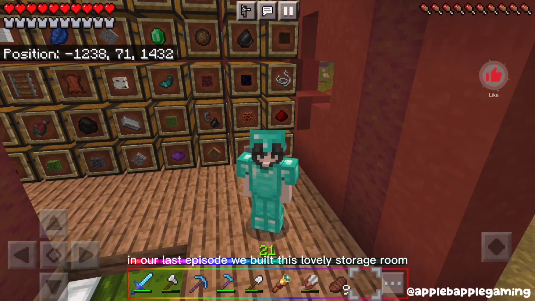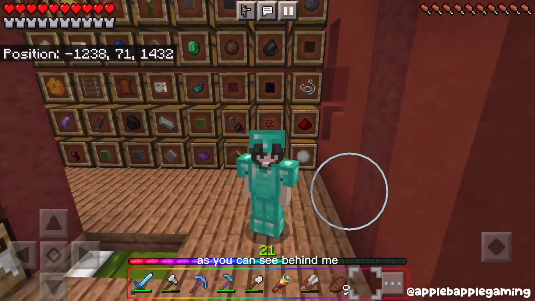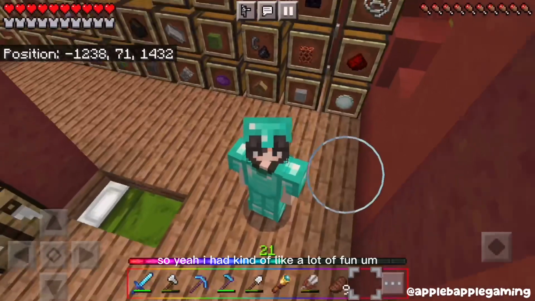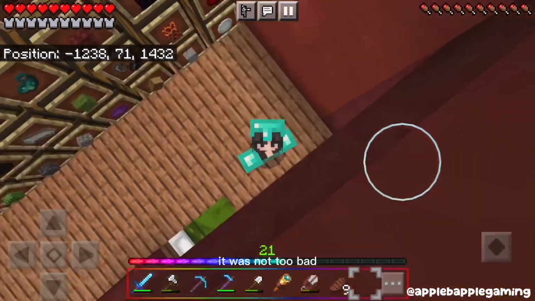In our last episode, we built this lovely storage room that I am standing in right now. As you can see behind me, I started organizing everything. I had a lot of fun organizing it off camera. It was not too bad.